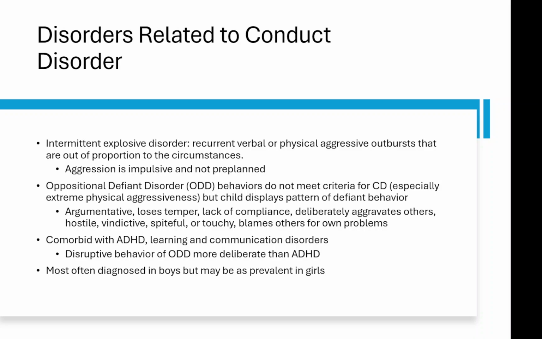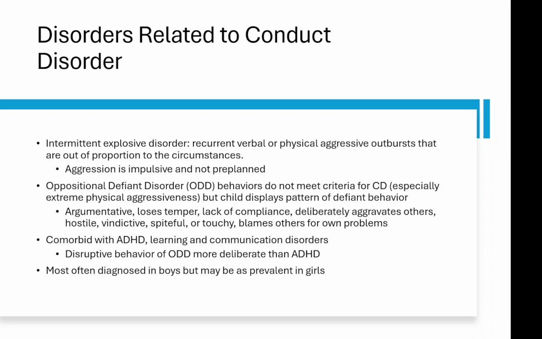Related to conduct disorder is intermittent explosive disorder, which was introduced in the DSM-5. This disorder is characterized by recurrent verbal or physical outbursts of aggression that are disproportionate to the circumstances. These aggressive episodes are impulsive and unpredictable, often occurring without any clear trigger or stimulus. That's going to be very important.